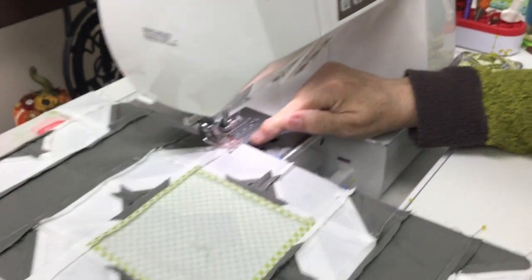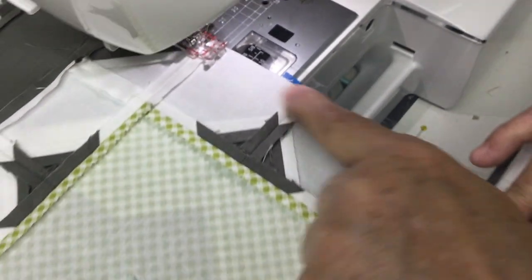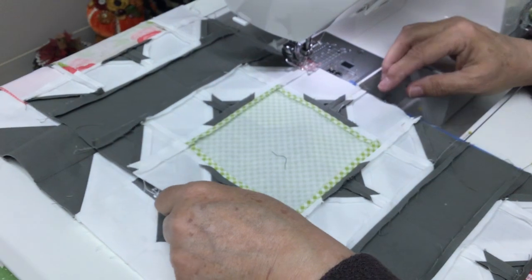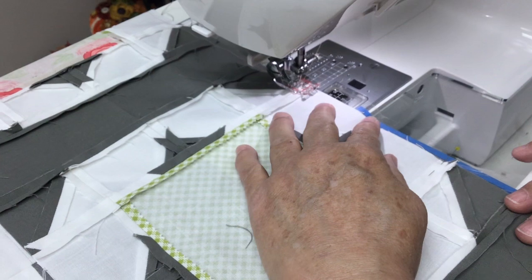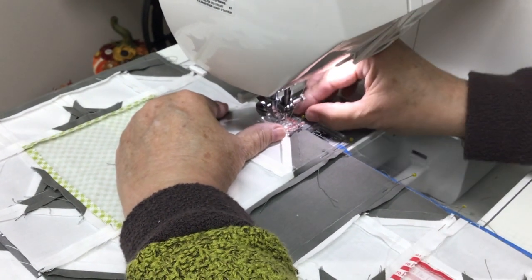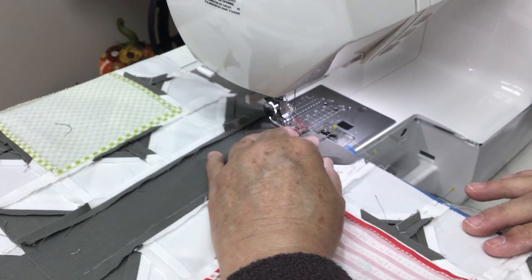Okay, now watch. Look at this, Peter. How I've got a little bit, I don't know if you can see that or not, a little lip of the gray. Ooh. So I'm going to come down here. I'm going to know that I've got to kind of pull that back. I don't know why I didn't put a pin there, but that's what happens when you don't put a pin. So are you pulling or are you pushing? No, I'm pulling. This is my underneath side. Because this had kind of gone like that, and I could see my back piece. It needs to be lined up. So you're tugging? I'm gently pulling that till it becomes even. If I had pinned that, I wouldn't have had a problem there. But I missed that one. Don't run over your pins. You'll be taking your machine to the doctor. It'll get out of alignment, and then your bobbin thread and your top thread won't connect, and you'll wonder why your stitches aren't pretty.